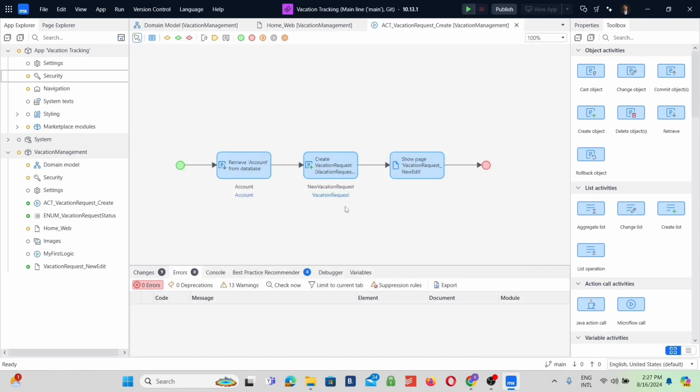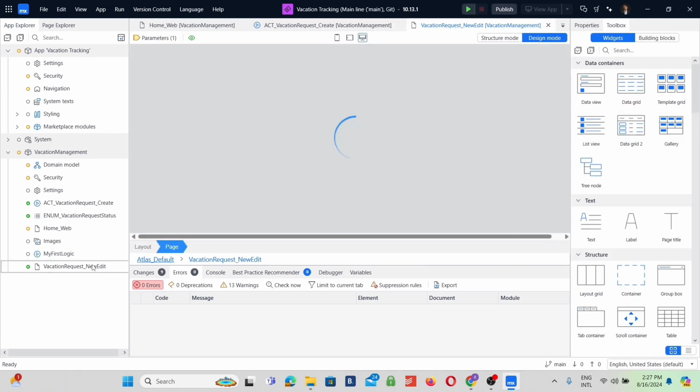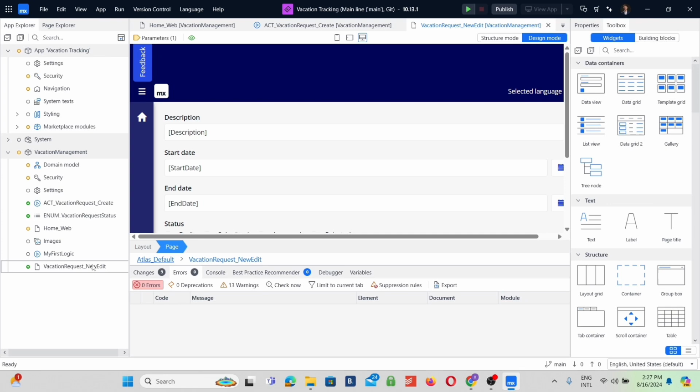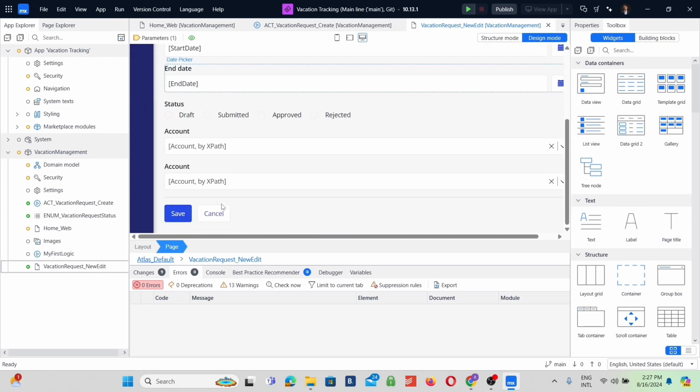Every time a vacation request is submitted, the status of the vacation request should automatically change to submitted. This means that we will need to configure a new microflow. First, let's go to the vacation request form and right-click the Save button.